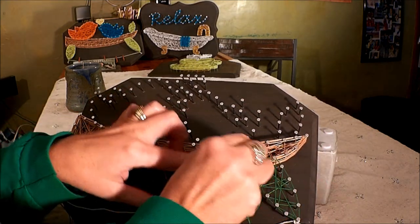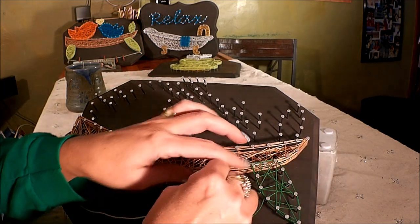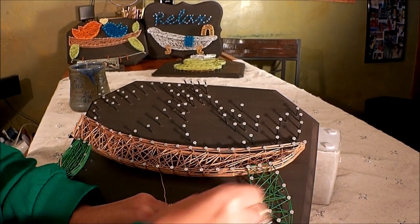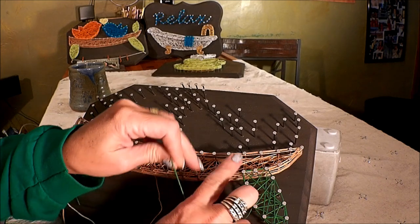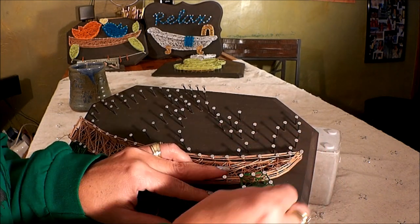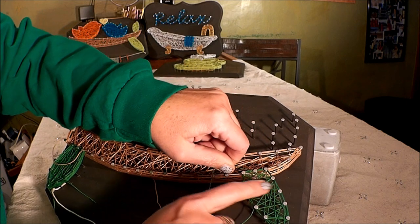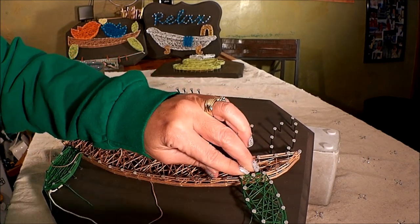Those mini kits are nice for young people or tweens, or even adults — it doesn't have to just be for kids. Push down as you need to so you have room to work. If you notice your thread keeps popping off, it's because you need a little bit more room to hook it on. Outline between each layer. I love these little sections because they work up really nice and fast.